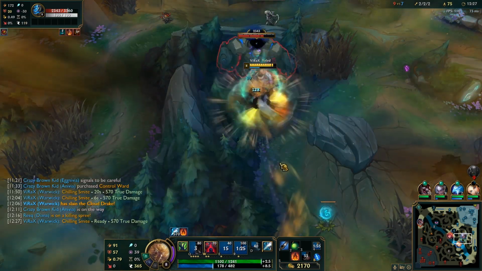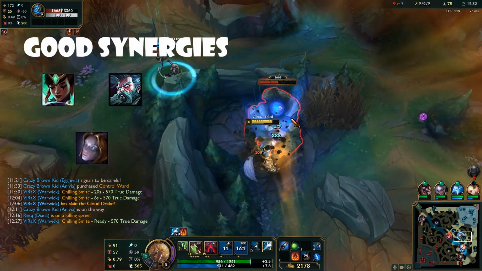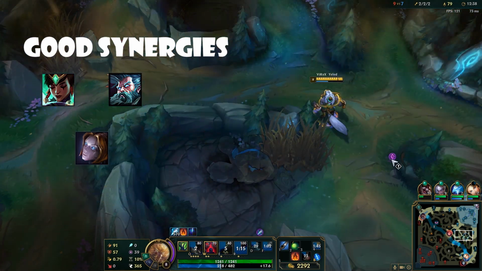Good synergies for this build if you're playing with friends are champions that can buff your movement speed, like Karma or Zilean, and champions that can easily follow your engage, like Orianna, because you're a great way of putting her ball in the middle of the enemy team.